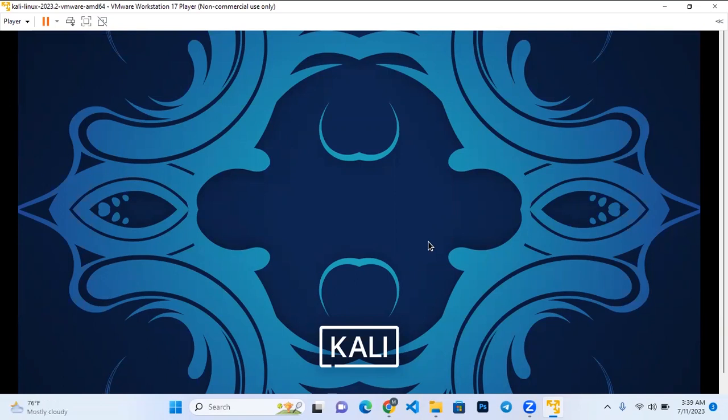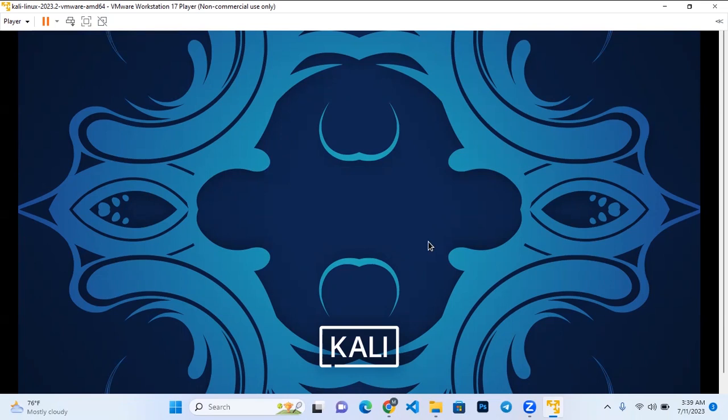All right, successfully I've logged into Kali. So it's just going to open a virtual machine now. So this is going to be our main virtual machine. And the next thing is to download the Metasploitable and as well open it up in the VMware Workstation.